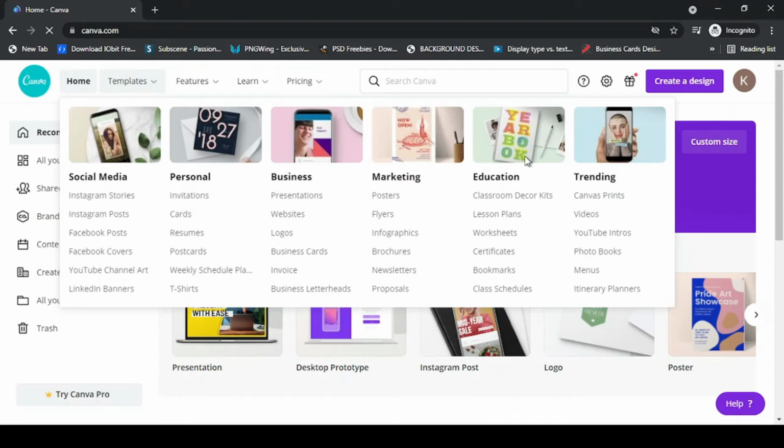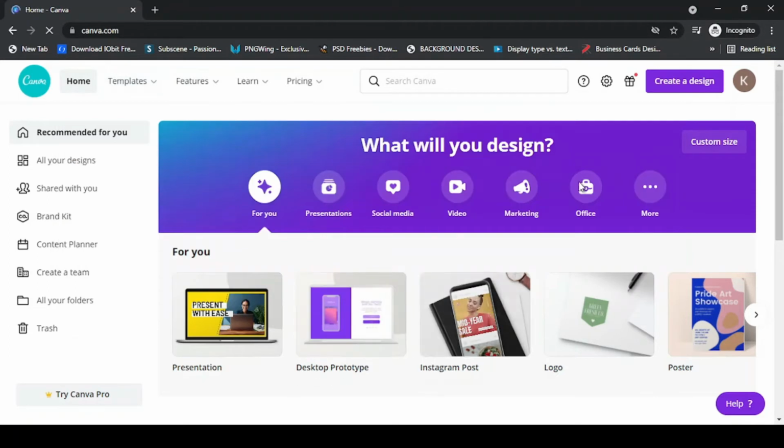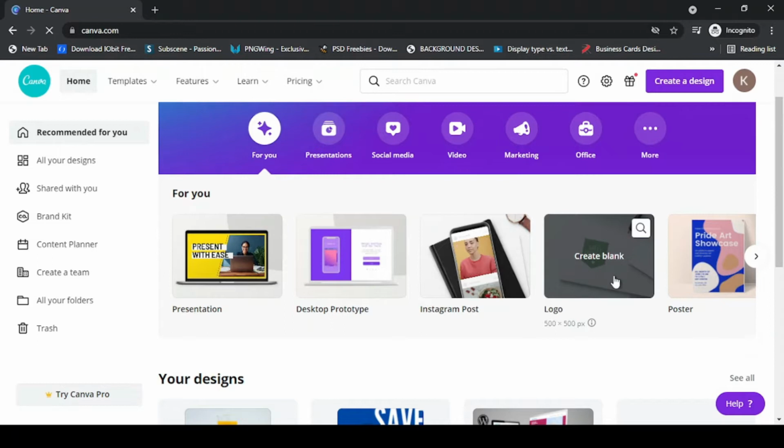They are designed on Canva or some other, but it's so much easier to design these thumbnails on Canva. So most of these things we will be going through them. You can see you can design posters, you can design flyers, infographics, brochures, newsletters, and so much more on Canva. You can see, I was saying it the other time, you could design a logo.